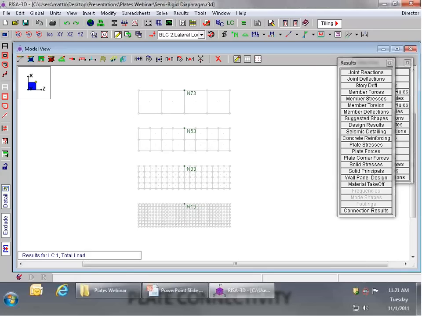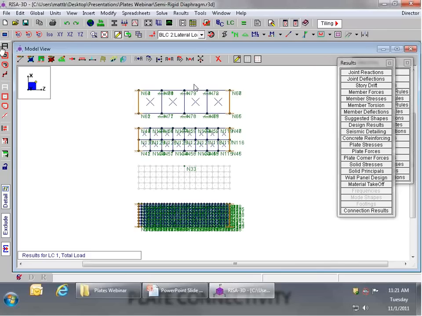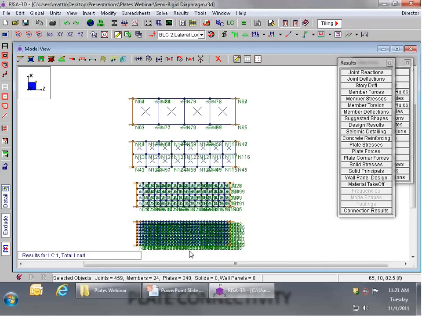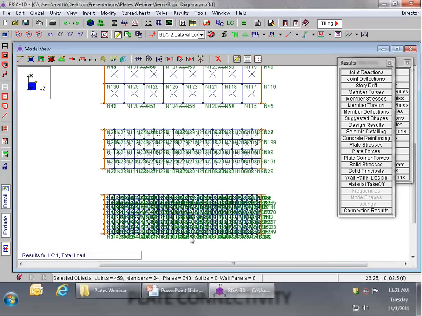But taking a look at this, I would say that this model right here is completely unacceptable for representing our true deflection. This model here, also not really very good at it. Once we get to this model, though, our amount of change is relatively small, so I would say you can probably just stop right at this model and call it good. But definitely by the time you get to this model, there's no point in submeshing any farther.